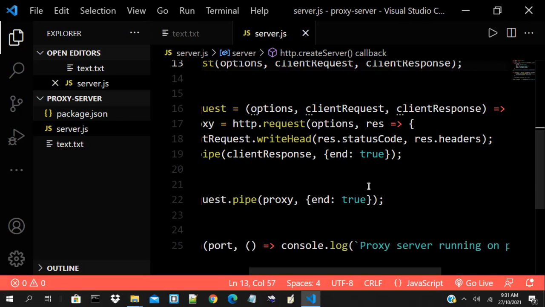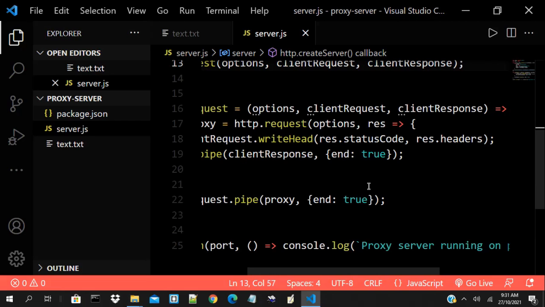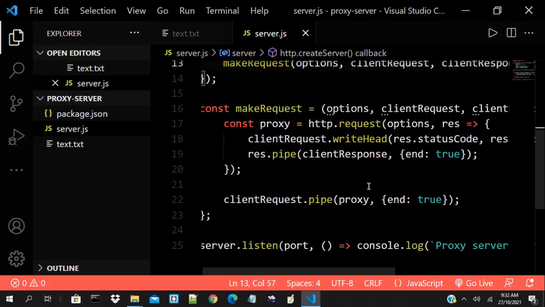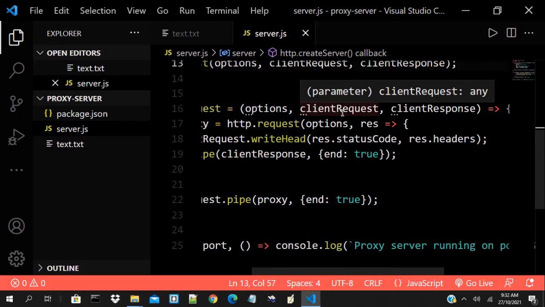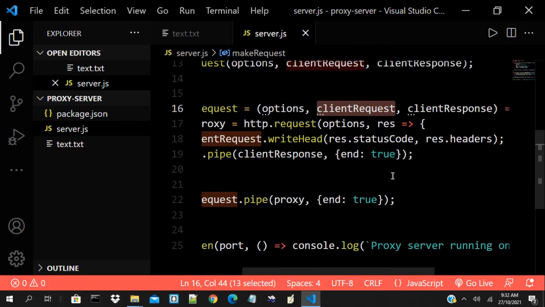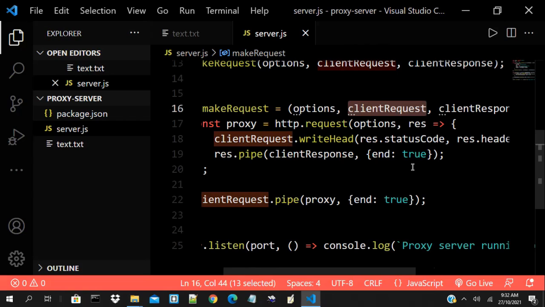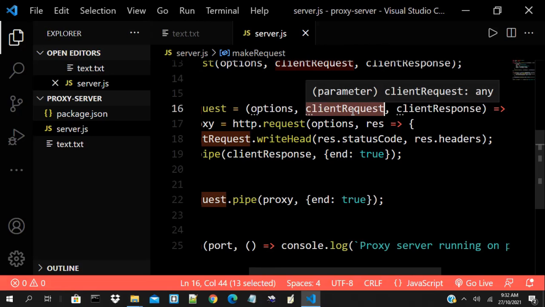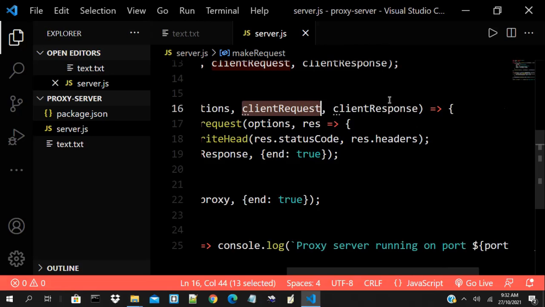Maybe you talk about HTTP requests that you are making, talking about your socket connections, and cool, they are all streams. So when you talk about an HTTP request, in this case your request is a readable stream. Your readable stream is what comes in, like incoming data. Where you are sending it to is your writable stream. So the client request here is a readable stream. Then your client response here is a writable stream.